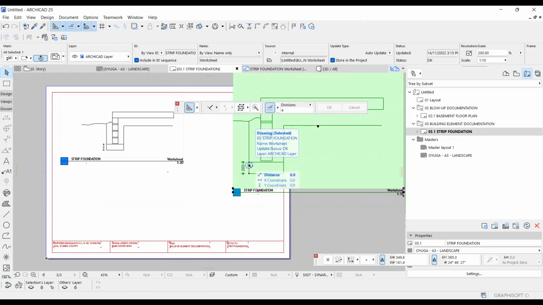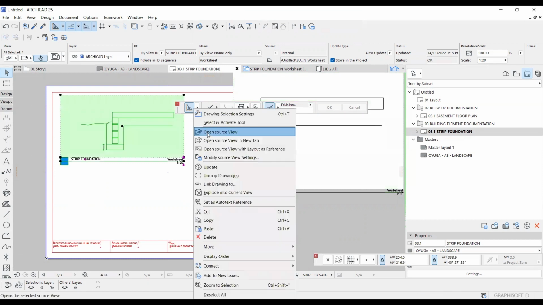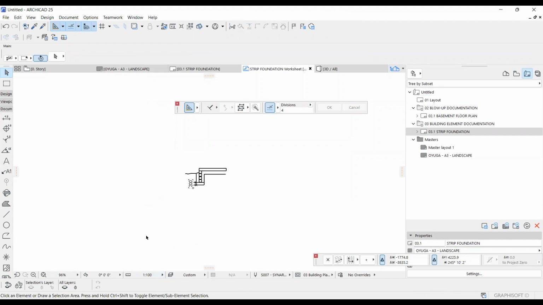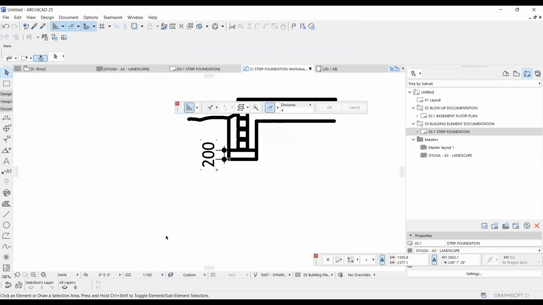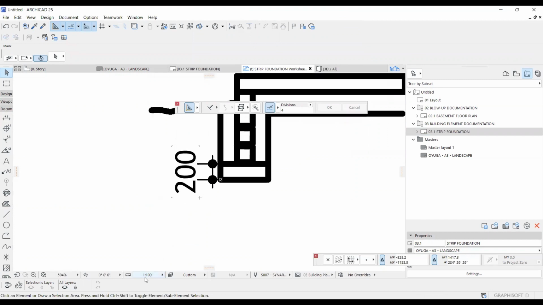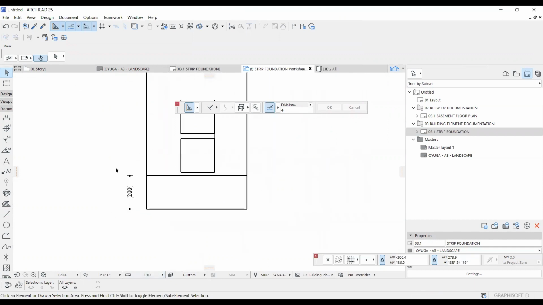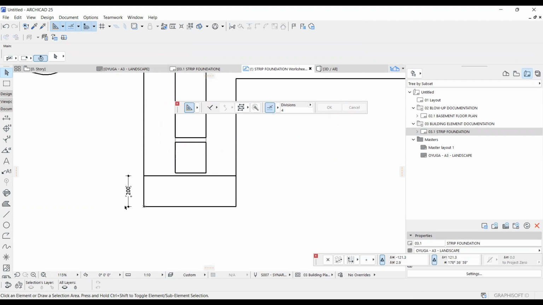Is that clear? So instead of doing that, all what you need to do is to go to your source, change the scale there, so that, as you can see, if I put 1 to 100, what happens? But I need it at 1 to 10, so that I'm not able to lose, especially the scale and proportion of labels and of dimensions and of text.